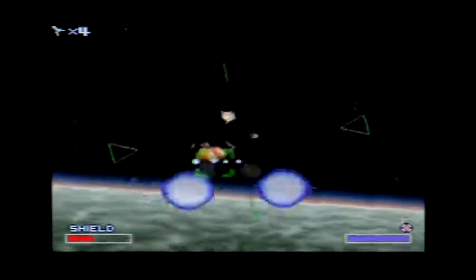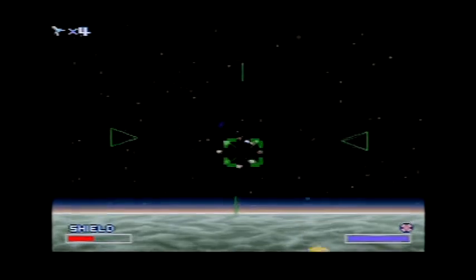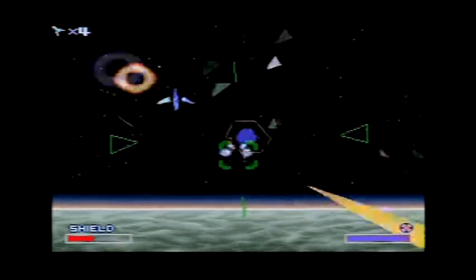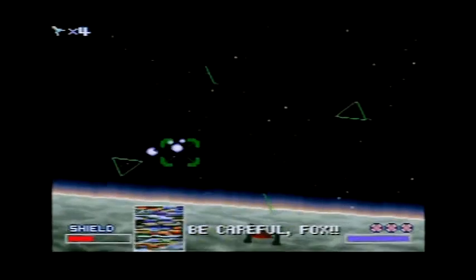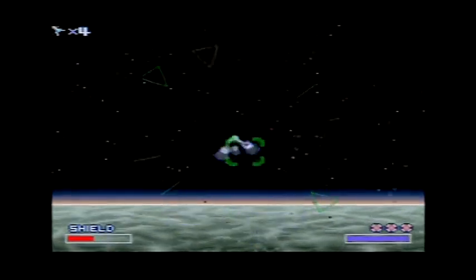Okay, there we go. Speedrun activate. Okay, little secret right here. Don't shoot any of these. You go through it, you get 2 bombs. If you do shoot those and destroy that little circle of whatever it is, I think they're supposed to be enemies, you do not get those bombs.